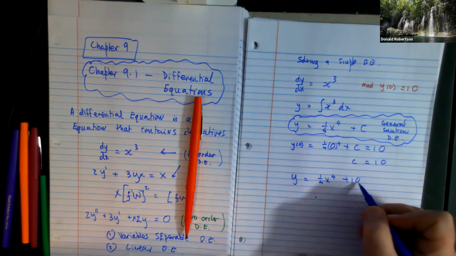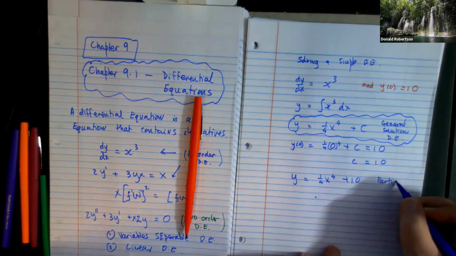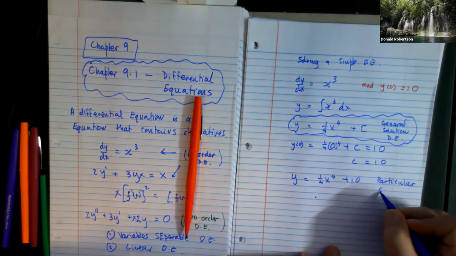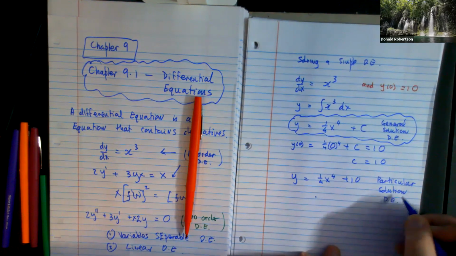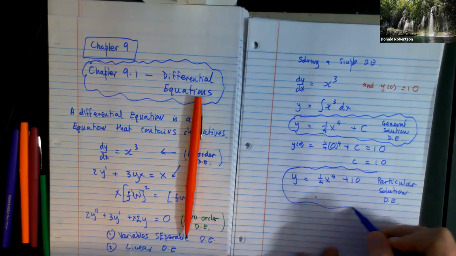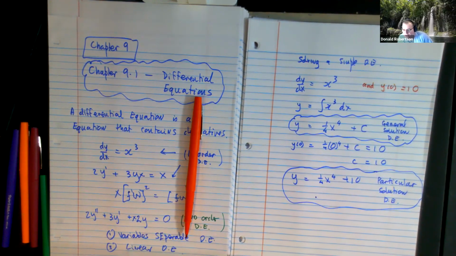And this fella, he is called the particular solution to a differential equation. This is pretty much the language of differential equations. Once you get into it, you'll say, oh, I solved a second order differential equation, and I found a particular solution, or I found a general solution to a first order variable separable differential equation.